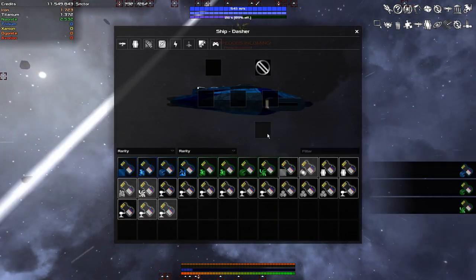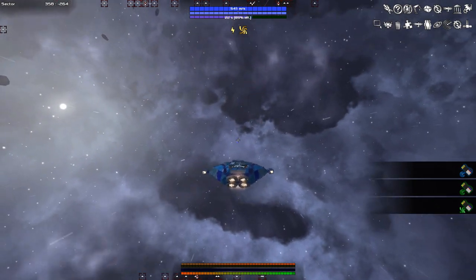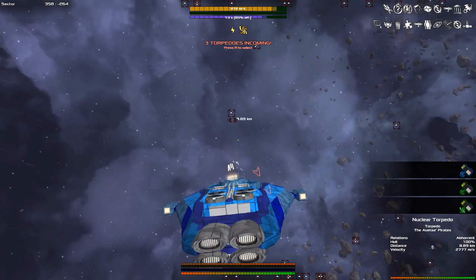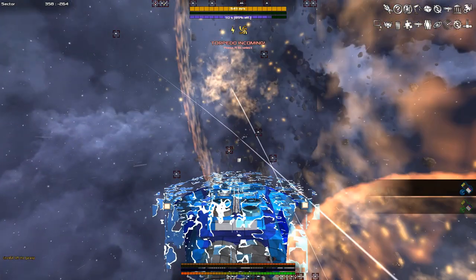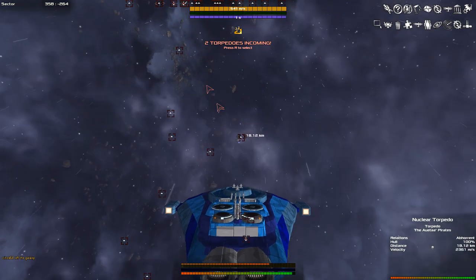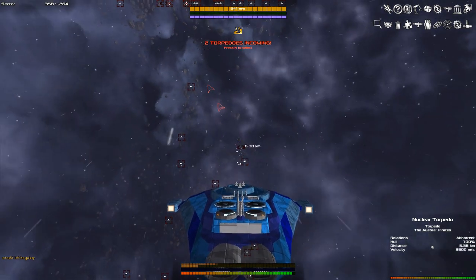Do I have any shield things? Just want to make sure I get energy there. This is not good. Ooh! That gave me a heart attack when it stopped like that. I thought I got destroyed. That was scary.